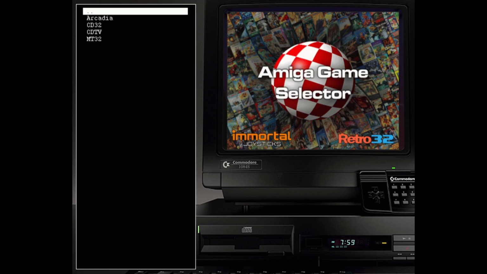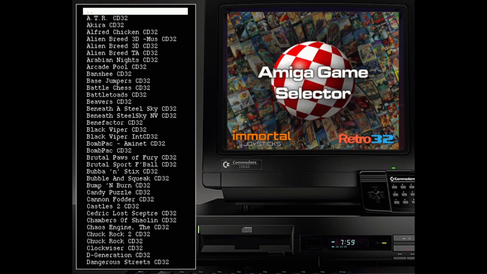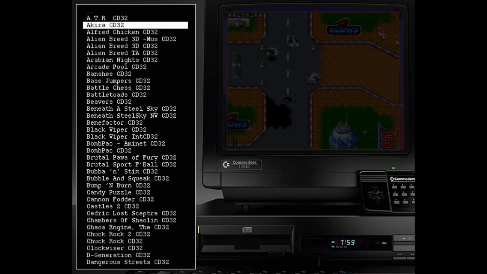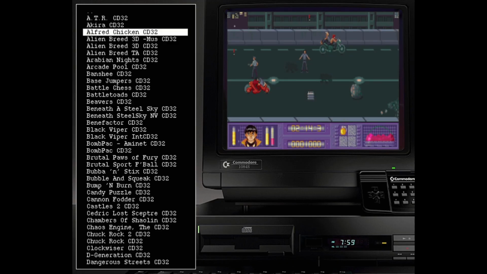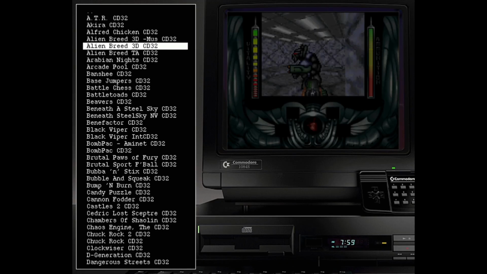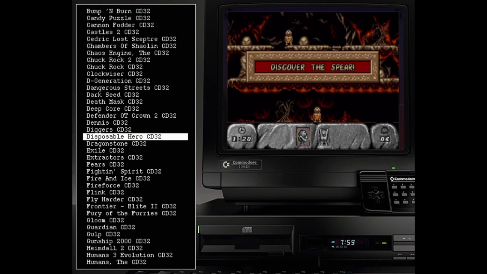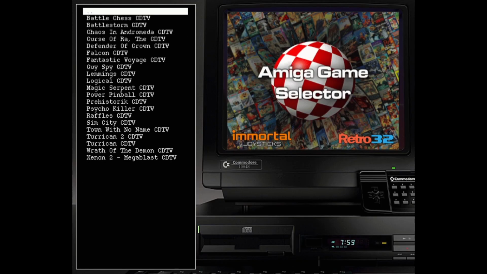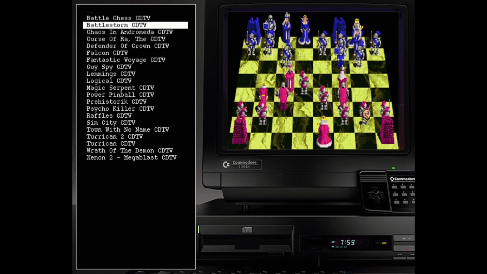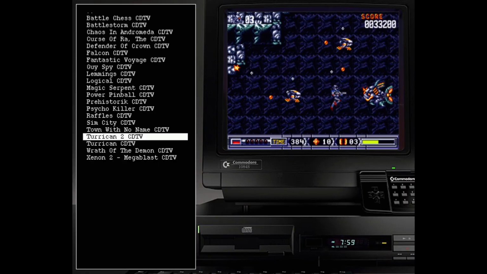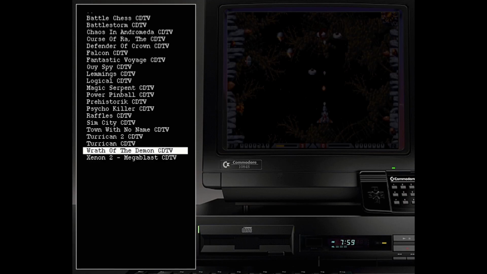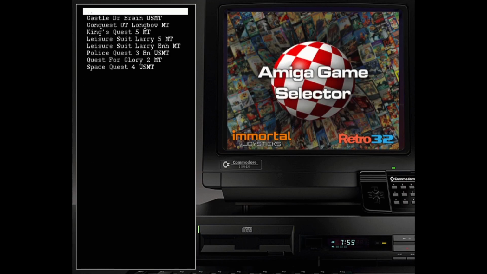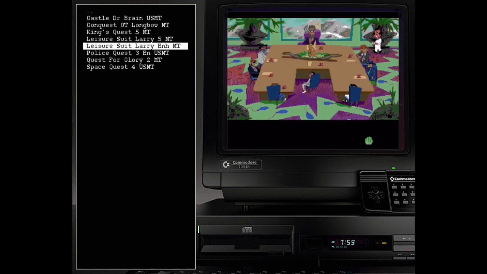We can go to games by system, and like I was just saying, we've also got CD32 games here. If I just go into CD32, we got everything here from that awful Akira game, Alien Breed, which is much loved by Amiga fans, really cool stuff. We got the CDTV itself. Obviously, there wasn't particularly many decent games for the Commodore CDTV, but they're still there, and we also got Turrican 2. And Turrican as well as Xenon 2, so that's pretty cool stuff. Got MT32, so there's a few games just there for that.